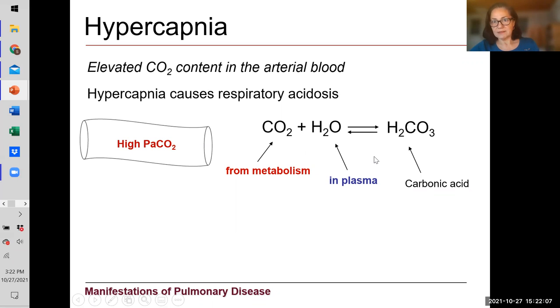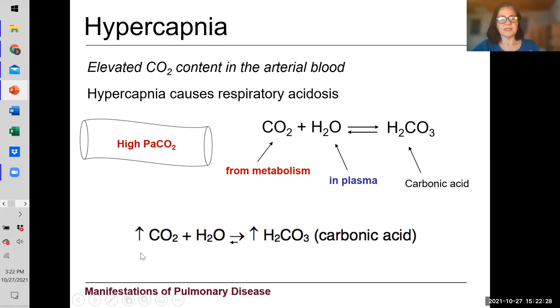And we need carbonic acid in our blood. That's not bad that we have carbonic acid. We absolutely rely on carbonic acid to help us maintain that 7.35 to 7.45 average pH of the blood. That's what our body is most comfortable at. However, if we have too much carbon dioxide, I didn't mention here, the reaction can be reversible depending on what the body needs. But the more carbon dioxide that's in our blood, the more the arrow going this way towards making carbonic acid, the more molecules are going in that direction. So we have a buildup of carbonic acid, and we end up getting more and more acidic.